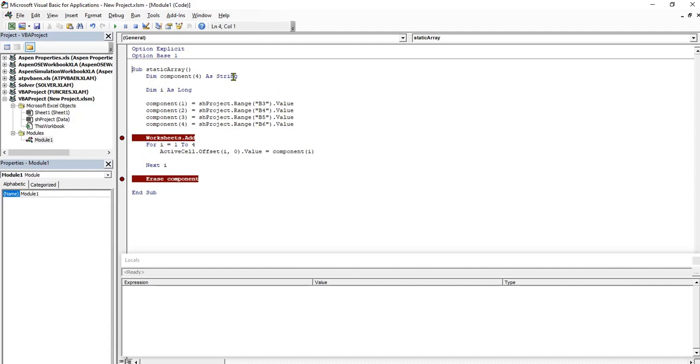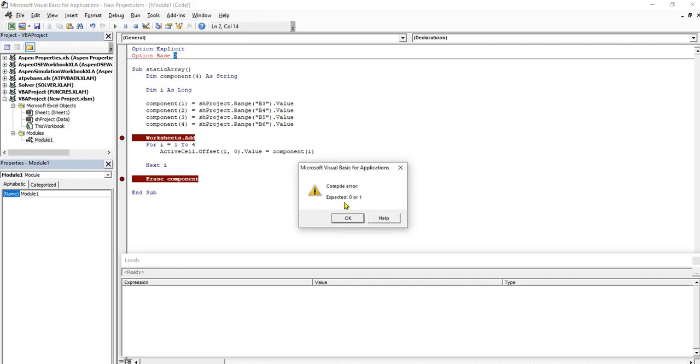Now let's step through, and again this Option Base, it is either 0 or 1. So it has only 2 values. Anything other than 0 and 1, it will show a syntax error. So if I put 2 here, it will not take it, you see.